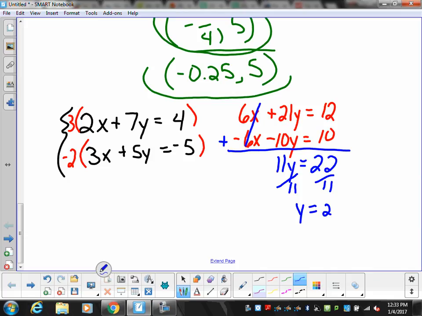these equations for y. So we'll just start with that first equation. 2x plus 7 times 2 equals 4. So in that first equation, the original one, I just replace the y with a 2. And at this point, you shouldn't have to wait on me to finish this problem. Go ahead and try. Multiply the 7 and the 2. Then subtract that answer from the other side. And then divide everything back to the end.